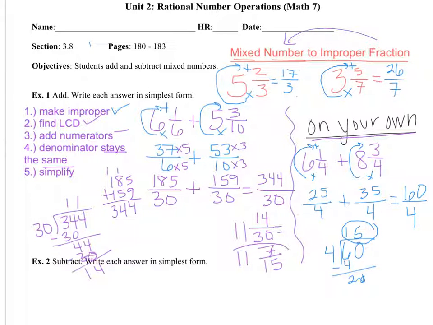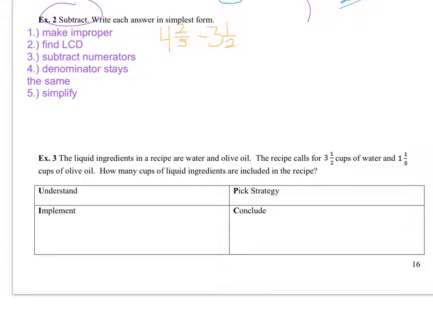Okay, on your own, you found impropers, and it divided out to be a whole number because we didn't have any remainders. So good job. Okay, on the bottom we're going to subtract. So I brought down our checklist and notice the only word that is different is subtract. And if you look at your graphic organizer, it explains this in more detail. But for right now, it's just my checklist.